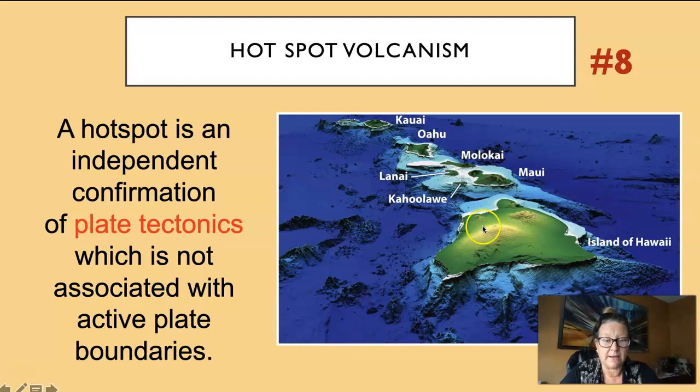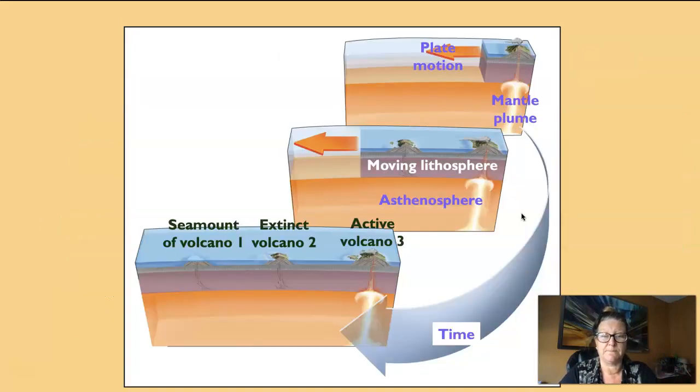So this is Hawaii, and we're looking at the big island of Hawaii here where there's active volcanoes. There's even a new volcano forming off the shore called Loihi, and that's going to be the next volcano because this whole chain is being fed by a mantle plume, and the plate is moving over that mantle plume. And hotspots provide an independent type of confirmation that plates are really moving.